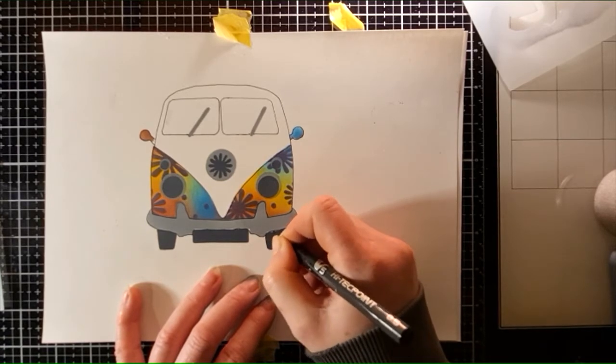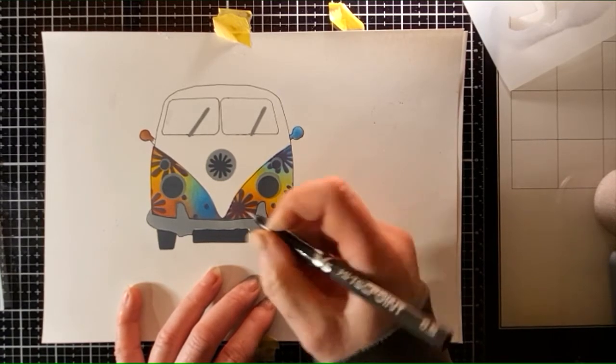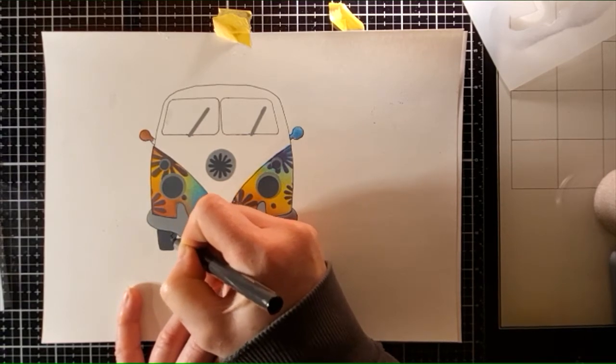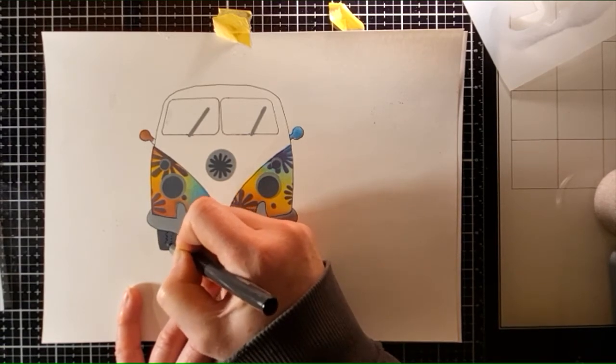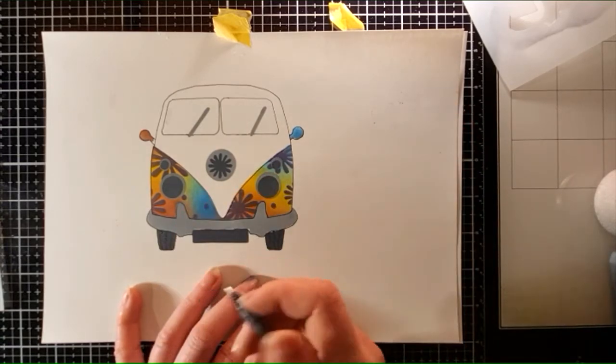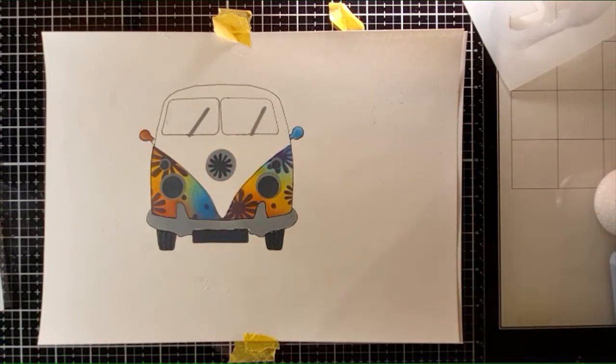Maybe some zigzags on the tyres. Give it some tread. Already thinking about the shapes of it, just zigzags. Just gotta put zigzags on. So there you go. The Lulu layered stencil, two cards in one.